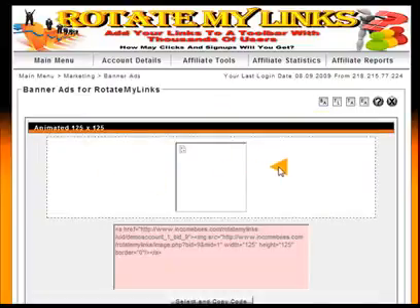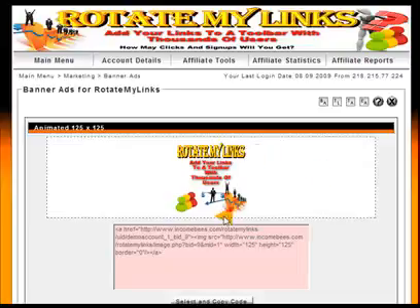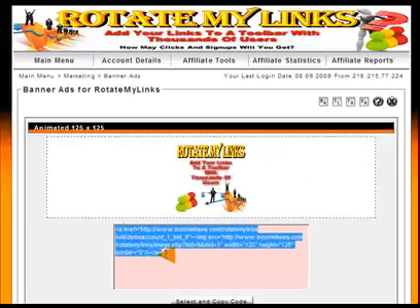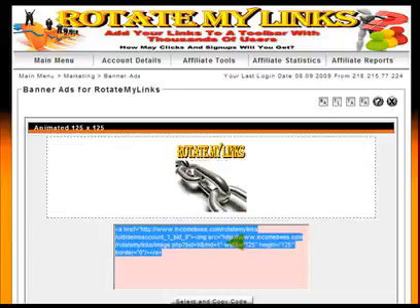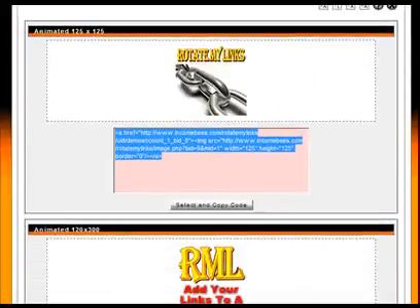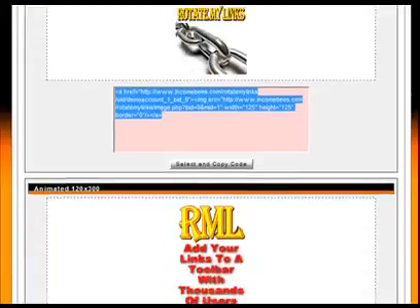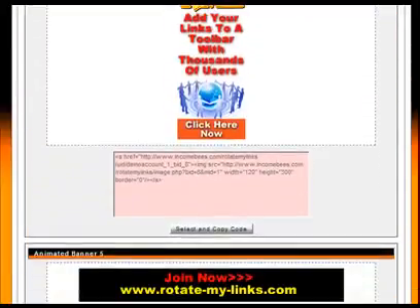Okay, now once the banners start to show up, you'll notice that there is what we call a block of HTML code below each banner. Now if you are a web designer and you've got your own web pages, you can literally just take this entire code and paste it onto your own web page, and the banner as you see it above will show up. But this is no good using this code as it is in a traffic exchange. We need to do something slightly different.